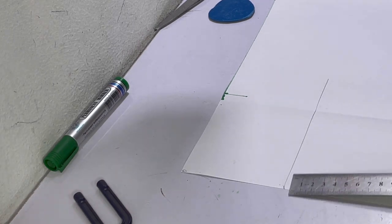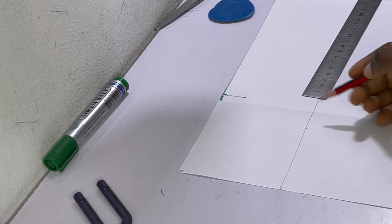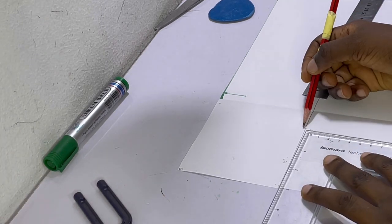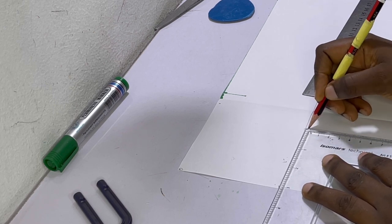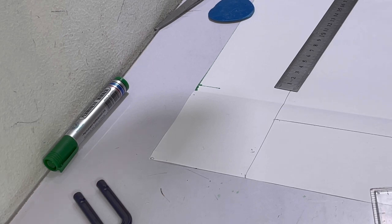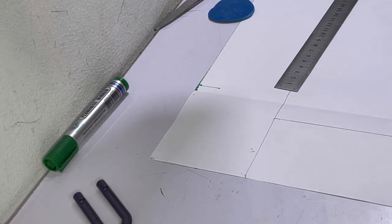However, from this line that we have here, if I say mark 8 centimeters and square down, this is the 8 centimeters here, and I need to square down. I would take my set square again, use this first top line as a guide, and then draw a perpendicular line, that is a 90 degree angle line, to this line here. Immediately I've done that, I've squared down. I hope you understand the function of a set square. Essentially, a set square is used to get a straight line from another straight line that is usually perpendicular to the previous straight line.